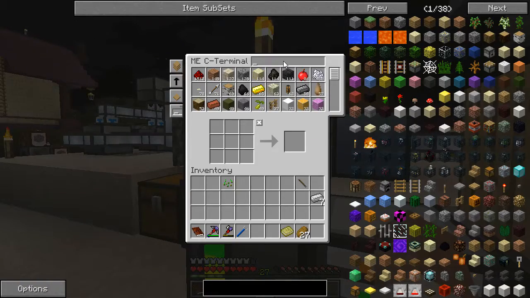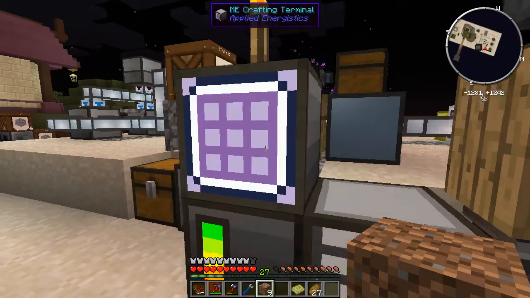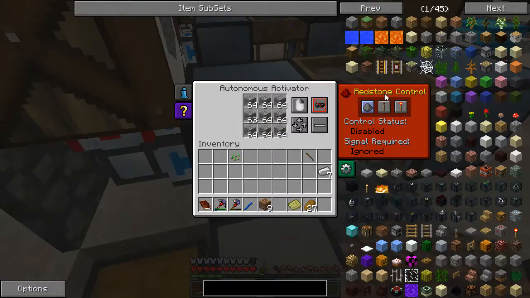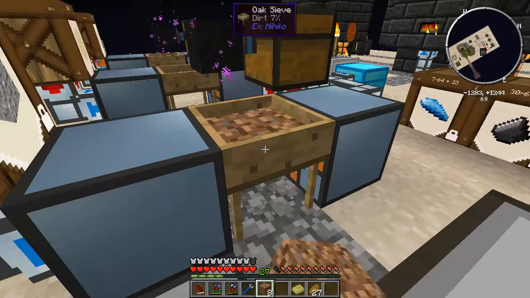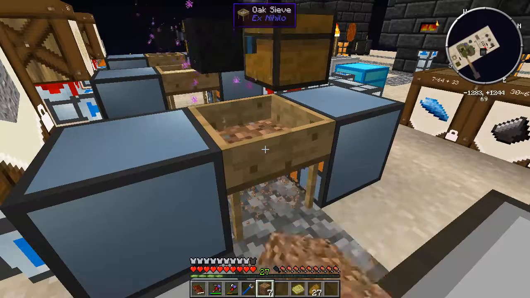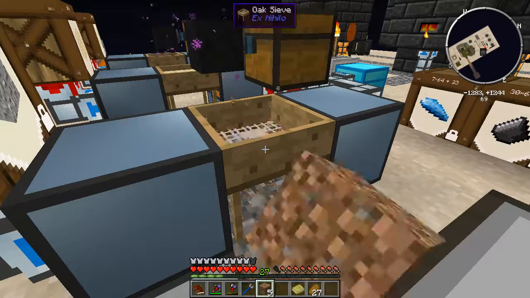Alright. Good thing I made some dirt. And probably need to requisition one of these sieves. So let's go ahead and turn this guy to high. Let that one finish. I'll go ahead and help it. We'll sift a bunch of dirt here real quick. Hopefully get something. Come on.